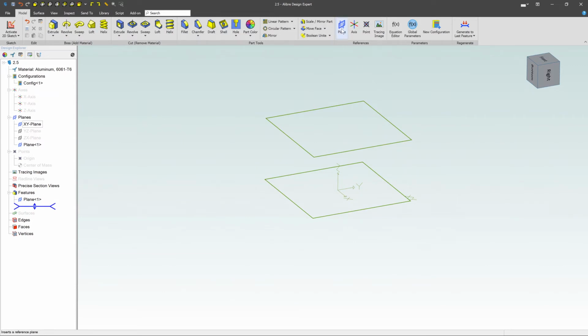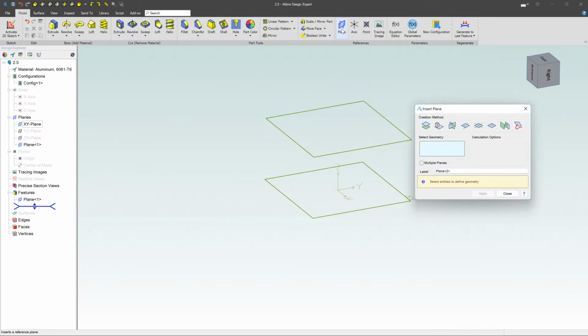Now, if you want to go back into planes, you can create as many planes as you'd like, and you can use any of these different methods you'd like up here. Some just might need like an axis, some an offset from a plane from something else, 3 points. There's a whole bunch of different ways you can create these. And if you click on it, it will give you an example of what you need to do, or ask you the right type of questions for creating that type of a plane.